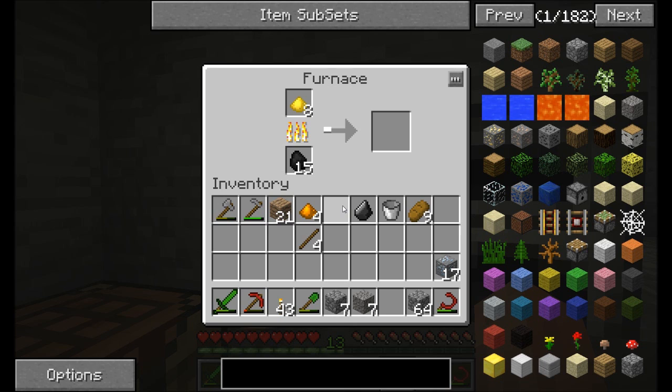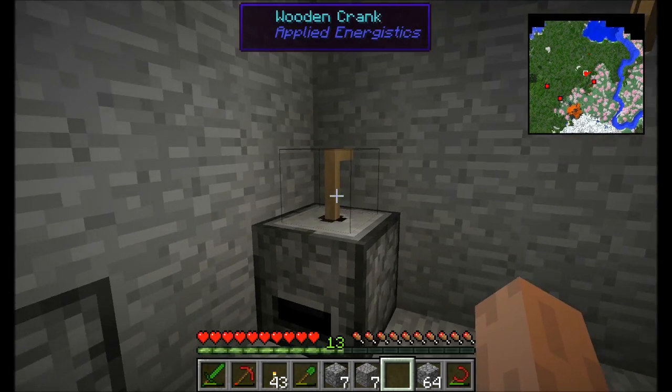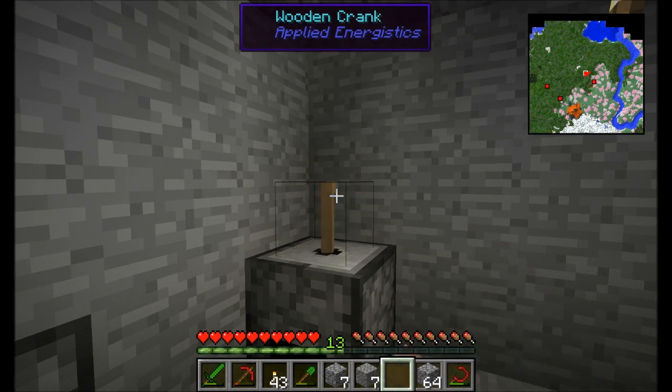But what you can do now is go ahead and take your pulverized gold and drop it into a furnace, and you'll get 1 ingot for each dust. Don't worry though, there are definitely machines that we're about to make. Hopefully by the end of this episode we'll have a little bit of infrastructure in place so that we don't have to do this manually anymore. So that's basic ore doubling mechanics 101.